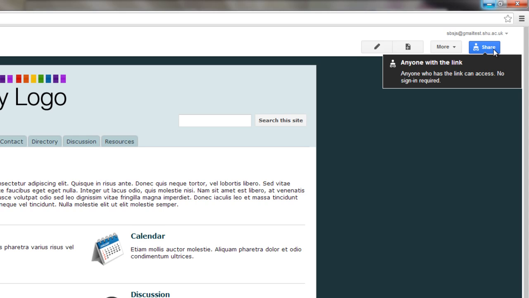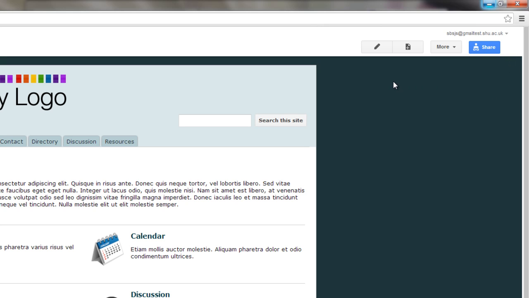by clicking this button, and again we'll look at it more in Managing Your Site, you could share it with the wider internet, that would be fine, or you could share it with everybody hosted by what's called the SHU domain, so that would be anyone at Sheffield Hallam University, or in this case I have the site set up to be shared with anybody who's been supplied with the link. So if I send the link to the site to anybody, they can access it, but if they don't have the link, they can't see it.